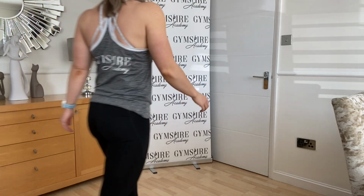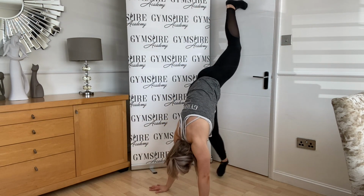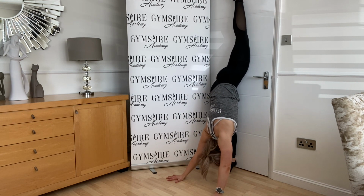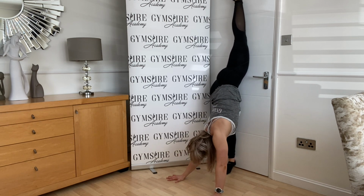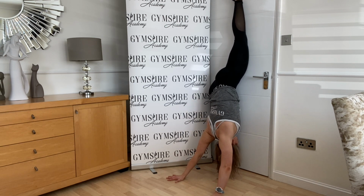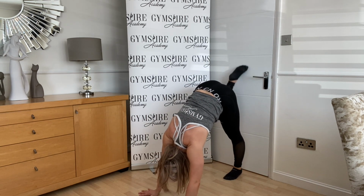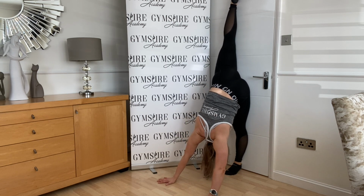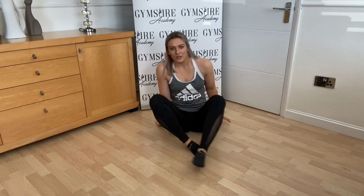Okay, next up, you need to find a wall. Now we all have walls in our house, so no excuses. We're going to try and do the splits backwards or upside down against the wall. So just like I'm doing, try and get your heel as close as you can to the wall and your heel on the floor. Now hopefully your legs will be a lot straighter than mine, but I would like you to practice and hold this stretch for at least 1 minute. If it's easy, try and get your hands as close as possible to your foot at the bottom.